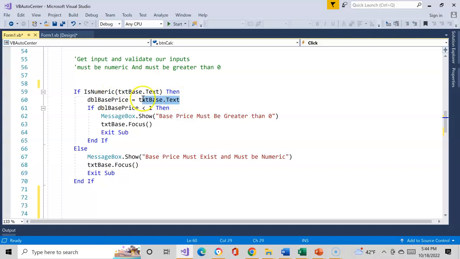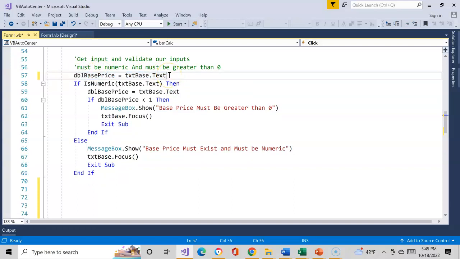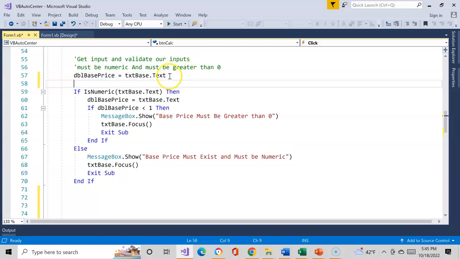Notice what it's doing. It's moving it after it checks as numeric. Make sure you don't do this still. Don't move it beforehand. It doesn't make any sense because if we put ABC in here, it's going to abnormally end. Okay, now we're going to be better programmers, and we're going to ensure that it's numeric before we ever move it to that DBL variable. This way, we will not throw an exception.